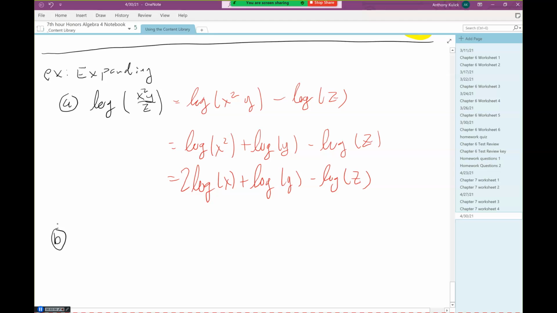Let's just do one more of these. I'm going to write one up and give you guys a minute to work on it. Okay with that? Is it expanding? Yeah, it's still expanding. So we'll give you guys 5 minutes or so to plug through this, and then we'll go through it together. If you get stuck on it, no big deal. And then we'll talk about condensing, and we're done. Or do some condensing examples, and we're done.